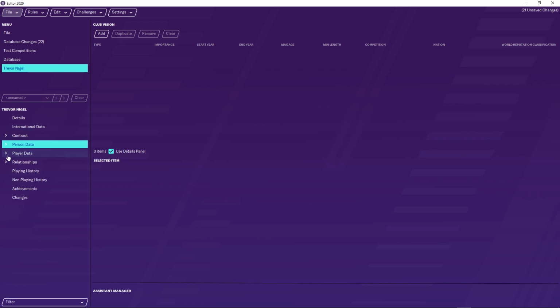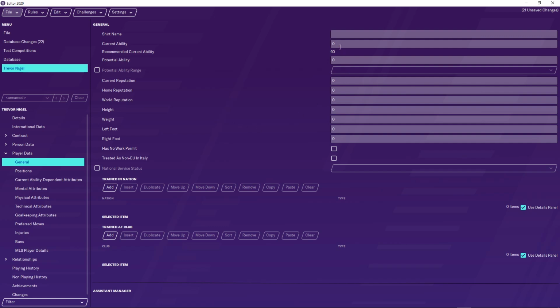Now, I suppose the most fun thing is the player data and deciding how good he is. Current ability and potential ability is scored out of 200. So if you put 200 to both, he's going to be the best player in the world from the start. But you might want something sensible. So if he's a young player, start him at 50. And if he goes up to 150, he's going to be a really good player. 150 is Premier League standard easily. Like Messi and Ronaldo have like 196 or something. But everyone else below that is probably maximum of 180, 170.